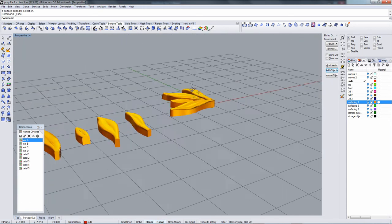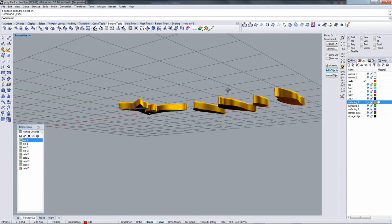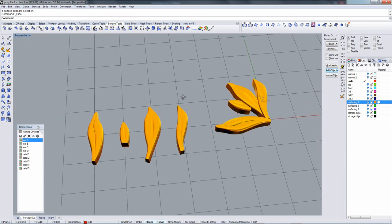Of course, I've got to cut the back sheet off. I use a back sheet to clip it off in the back in a graceful way. But at least that shows you the organic modeling aspect of it.